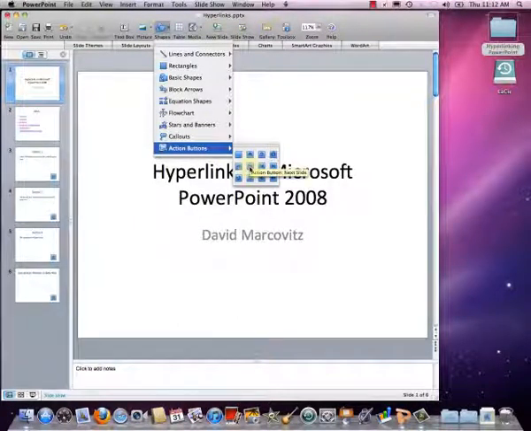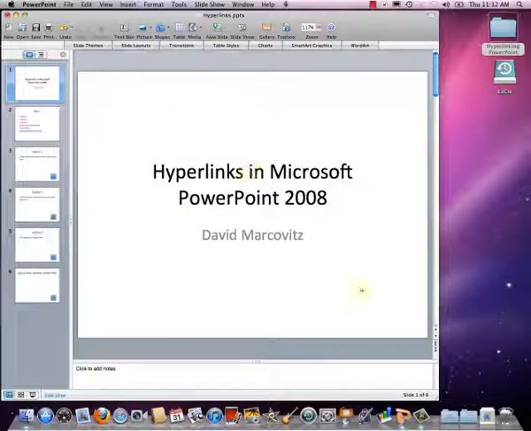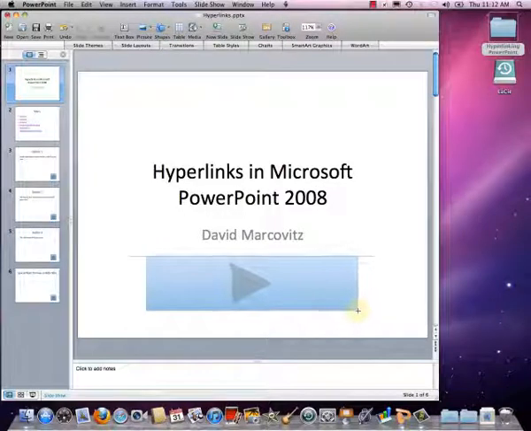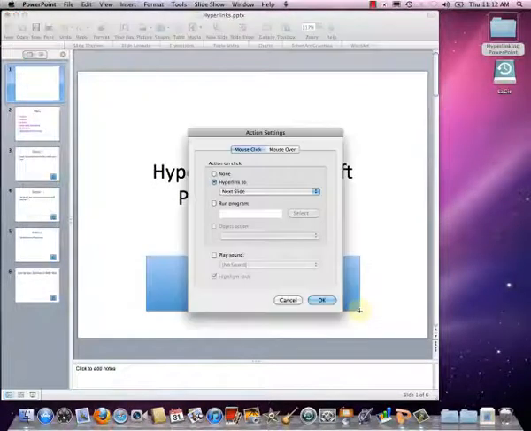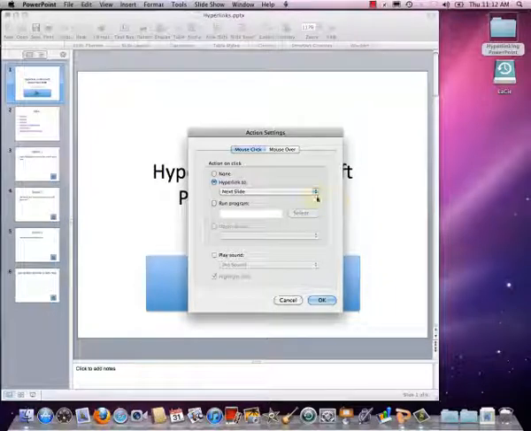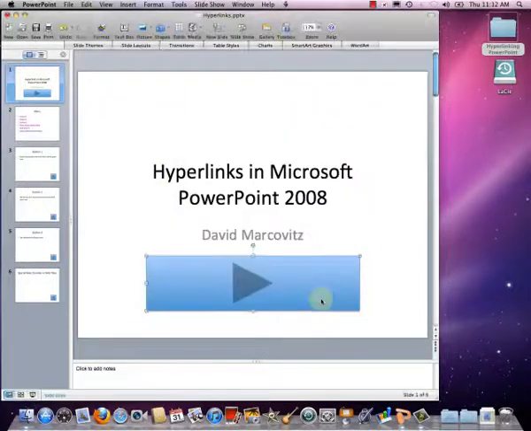You can see there are a bunch of different kinds of buttons. I'll choose that one, and I'm gonna just draw this nice big next button here, and I'm going to hyperlink to, and the next slide is the menu slide, so I'll keep that. If I put another slide in the middle there, it will no longer take me to the menu slide, but as long as it's the next slide, this will work just fine. So I'll do that, and I don't even have to choose any of the other things, and I'll click OK.